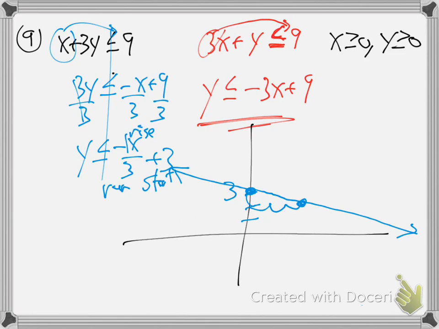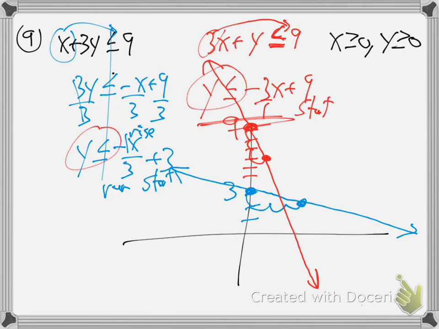Two more minutes here. Then the red one, we start at up 9. 4, 5, 6, 7, 8, 9, way up here. And then down 3 over 1, like that. Solid line. There's the red one. Okay, now, both those are shaded below, aren't they? We're going too quick? Hold on for just a second. Let me hold off on the shading. You see they're both y less than. They're both below. They're both shaded below. But what do we do about this x thing and this y thing?